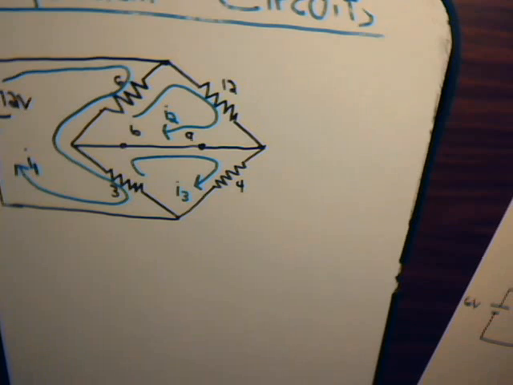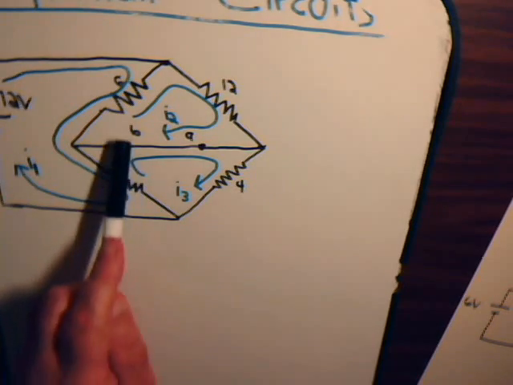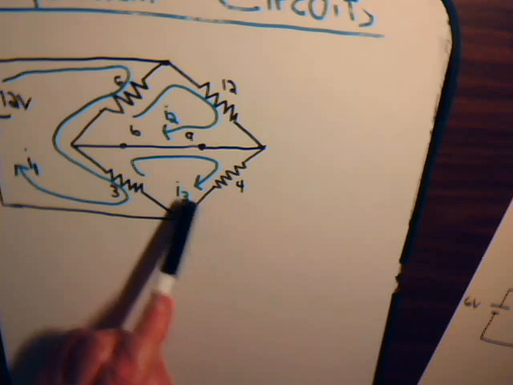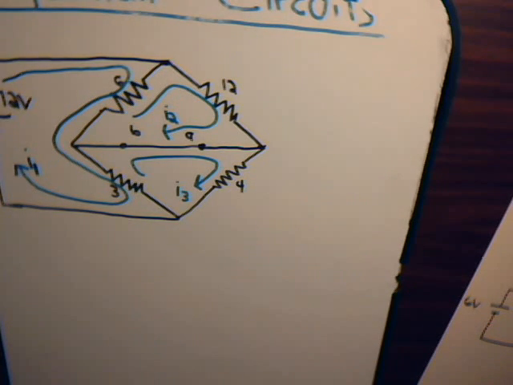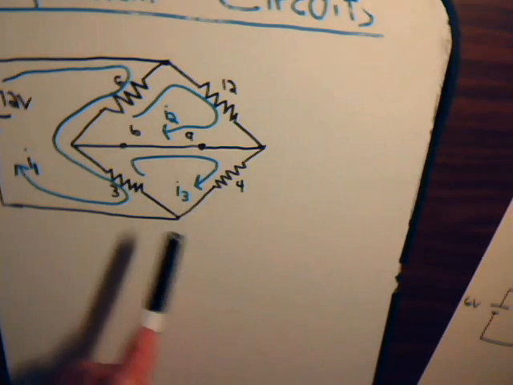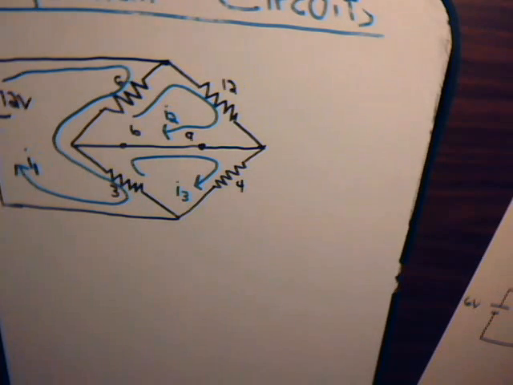I3. Now, as you saw us doing in the previous videos, we're assuming that all of our loop currents have a clockwise direction to them. In reality, some of them may be clockwise, some of them may be counterclockwise. And as you saw in the previous videos, when we determine a numerical value, if it comes out negative, then that means it was not going clockwise, it was going in the other direction, and we can adjust it accordingly.